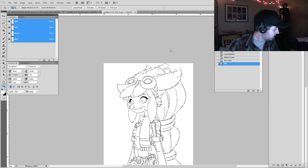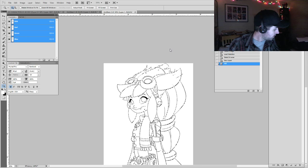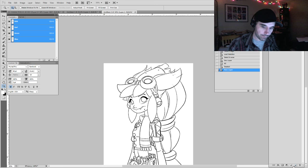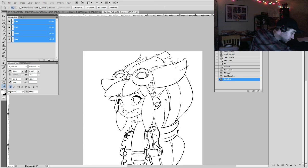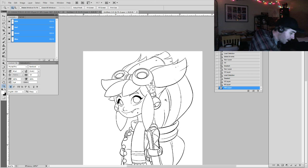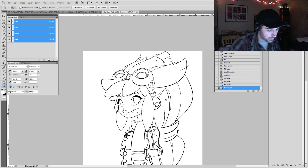Hit Shift+F5 to fill, select black, click OK, then deselect. Make a new layer underneath and fill that with white so it's separated. Now the line art is completely separated. I like to do a trap fill — that's Ctrl+Shift+Backspace — which fills with the background color. I have it set to black, so Ctrl+Shift+Backspace makes sure all the pixels are a solid trap of black. If you don't understand that, don't worry about it.